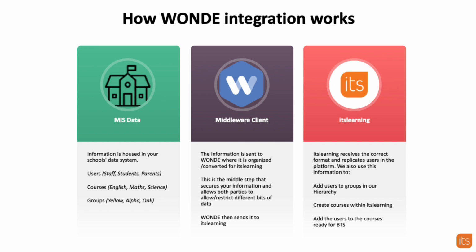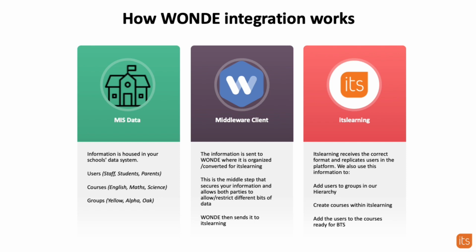What we do then is Wonde comes along and sits in the middle of your school's data system and the itslearning VLE. The information is sent to Wonde, where it's organized and converted in a format that itslearning would understand. This secures your information and allows both parties to allow or restrict different bits of data. Okay, so some of you may have users being what we call provisioned, users being replicated in itslearning and put in their groups, but you might not have courses. So again, this Wonde middleware client is what makes everything that bit safer, that bit more secure, and translates the language of your MIS data system into the language of the itslearning system.